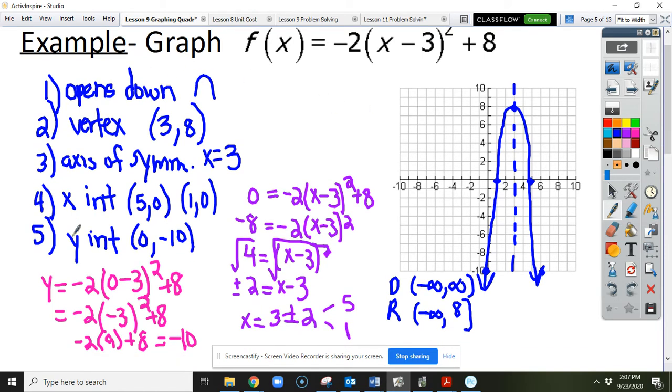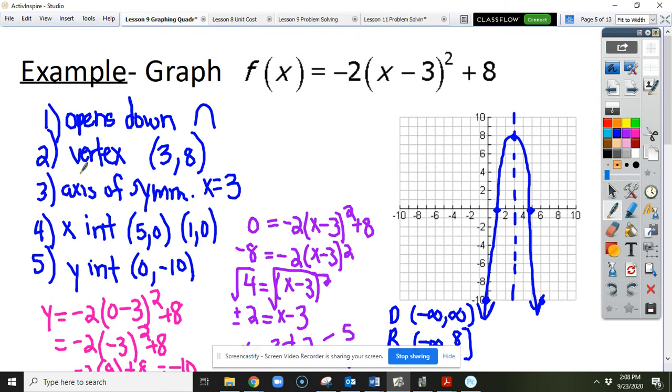So you have to list all 5 things, but you need to show when you're finding the x-intercepts, you're solving the equation. So I expect you to show solving your equation. When you plug in 0, you can show this first step and write an answer, and that's fine. But you need to show what you did, okay? I really want to see your work for these. So that is graphing with the key information, right, showing my work.